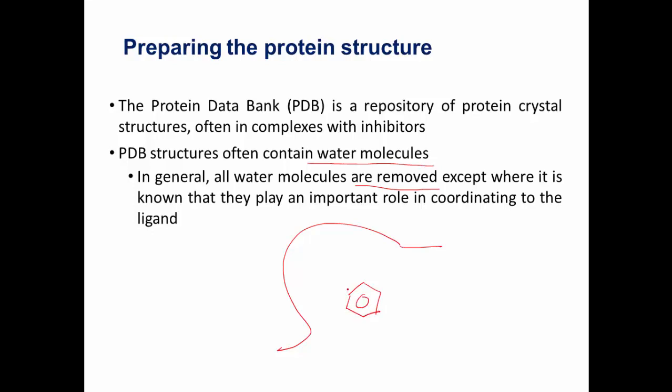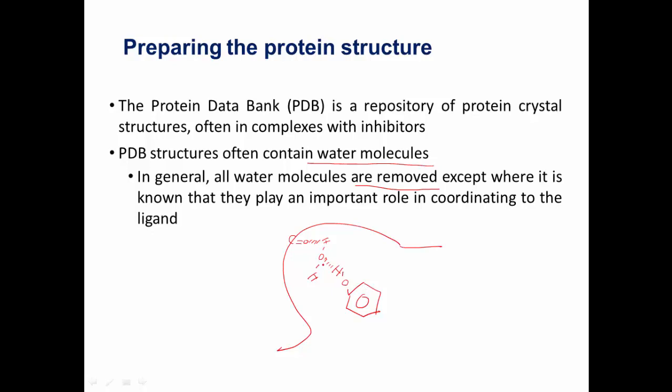Here we have OH, and here we have an amino acid which has, for example, a C double bond O. You know that water can form a hydrogen bond here and then a hydrogen bond here.